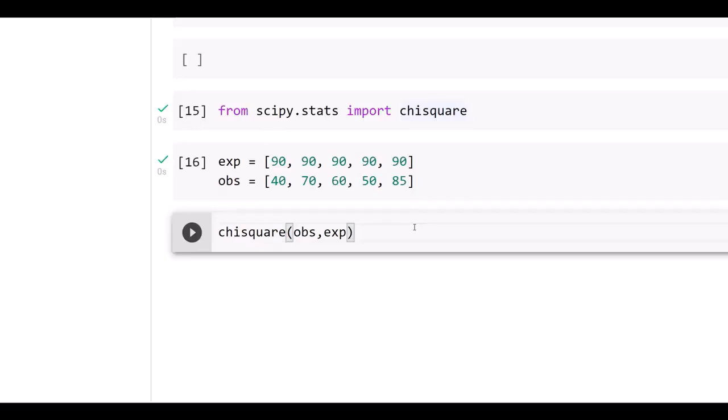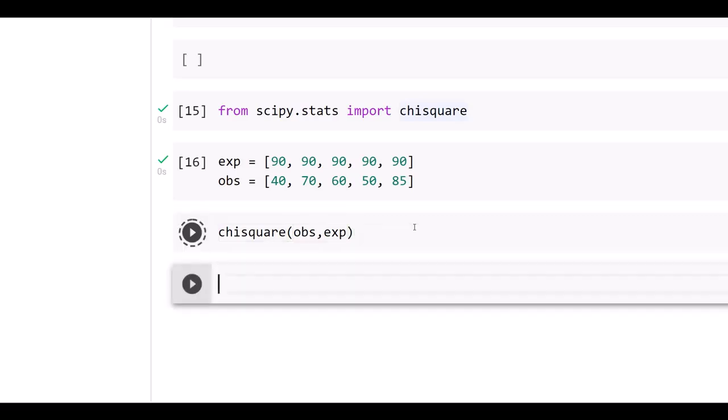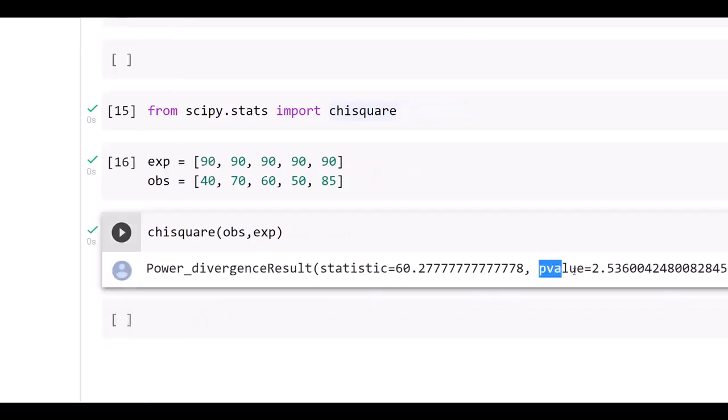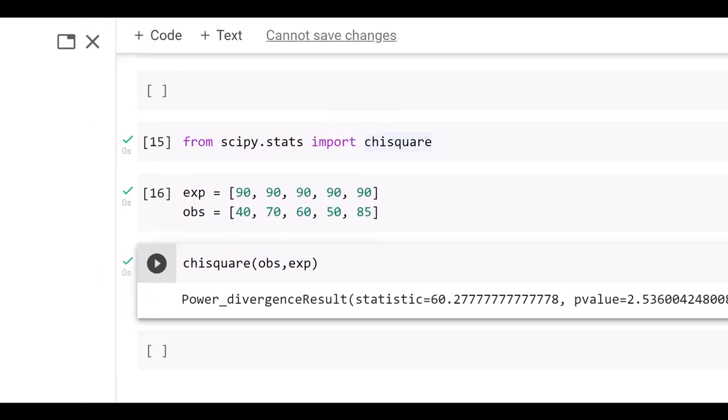Now, the chi-square goodness of fit test is something that we can do with this data to verify the hypothesis. Pass the above expected and observed data to the method chisquare and execute the code. Look at the result. The p-value is 2.53, which is greater than 0.05, which means our hypothesis is wrong, which means an equal number of users is not visiting our website on each day of the week. This is how to use the chi-square method to verify the hypothesis or perform the goodness of fit test.